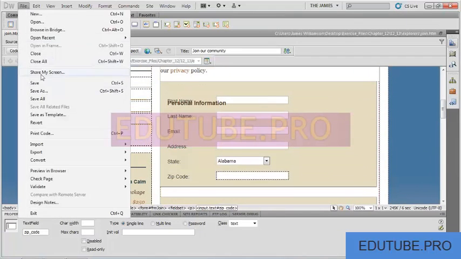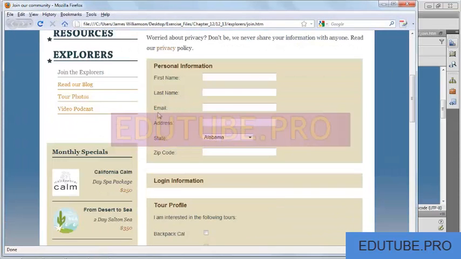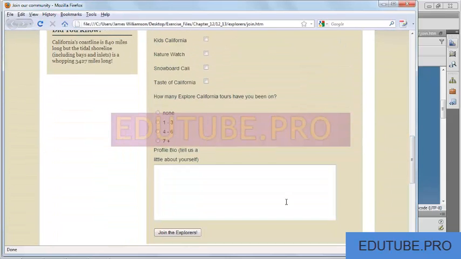So again, we're going to do a Save All, and we're going to preview that in our browser. We're starting to get a nicely styled form. We've got 2 columns of labels followed by the text input fields. We didn't need a table to achieve that styling. And our text area down here is the size that we were wanting as well.